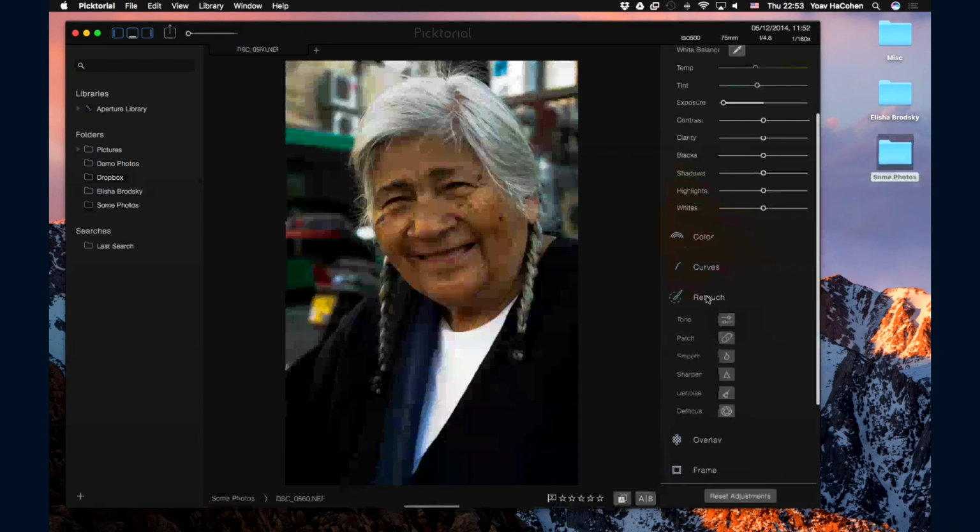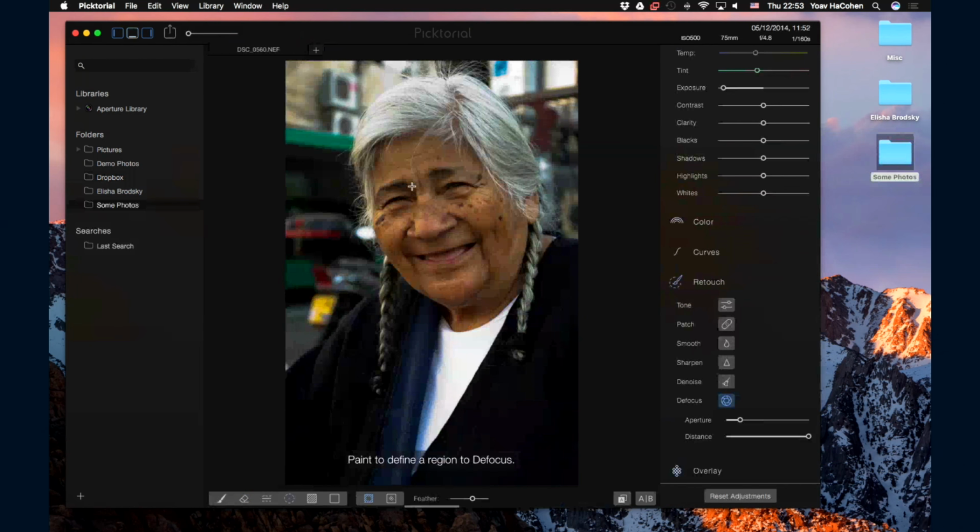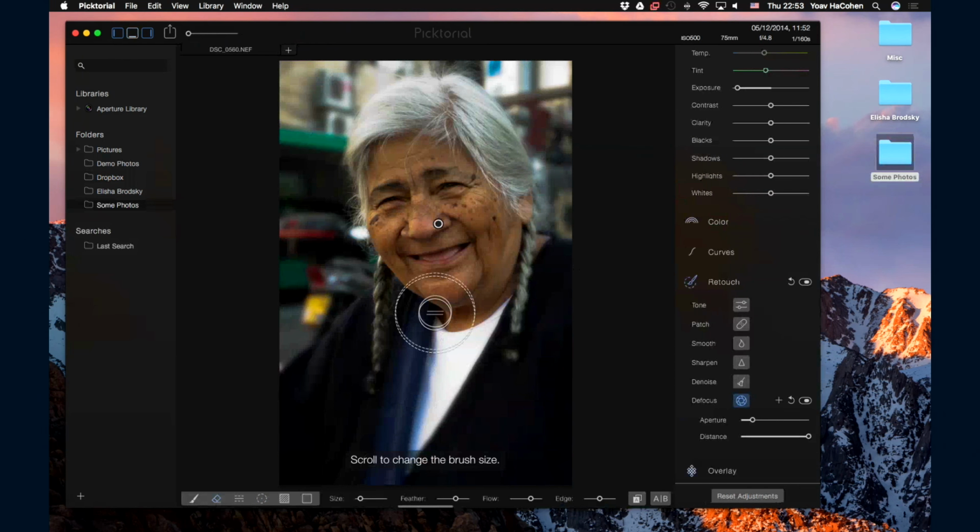Now I want to show you that we can do some local adjustments. And I want to start with the blur, which is not something that you can see in non-destructive apps usually. So here's the blur. I want her head to be in focus. Sharp, right. And now, but I want her body to be in focus too, so I can erase from the blur here. So you created essentially a radial mask to start with, and then you're brushing parts of the mask away. Is that right?